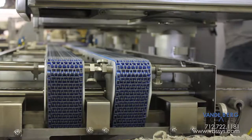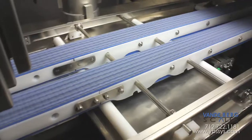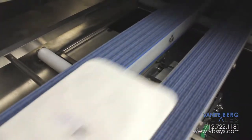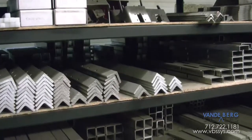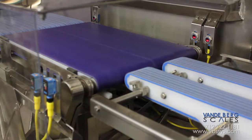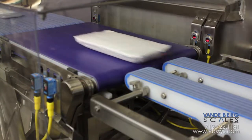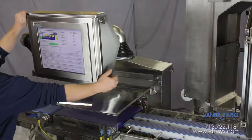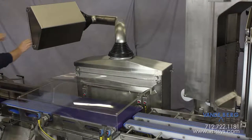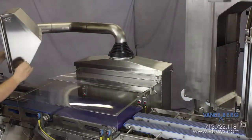Our conveyor belts are Interlox plastic modular belt and are designed to run wet or dry, while being extremely easy to repair or replace with or without help from our service or parts department. The motors and drives are wash-down rated, very robust, low-cost AC units that are sized to be much larger than the anticipated maximum load. Even the optional operator HMI swing arm is designed to be unaffected by wash-down operations, with integral O-ring seals at every joint.